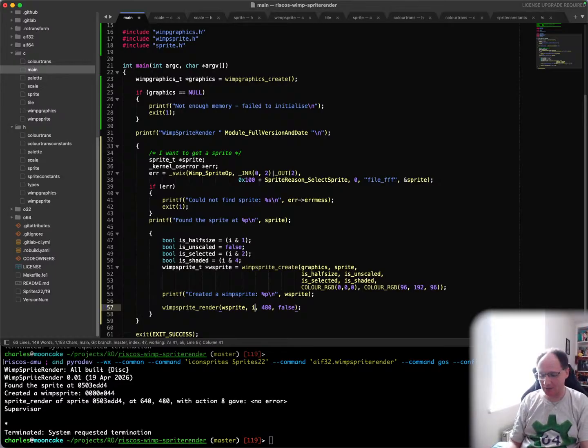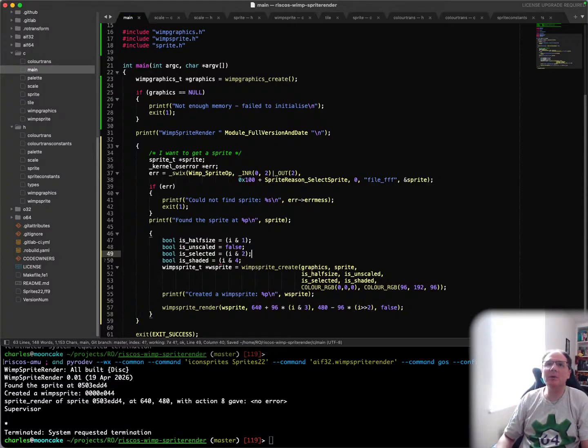So x is 640 plus, let's say, 96 times index and 3. And y equals plus 96 times, because I want it to go down the screen, index and 4 divided by 4. I could shift right 2, couldn't I? Shift right 2 would be more sensible, wouldn't it? Yeah.